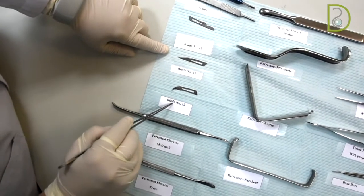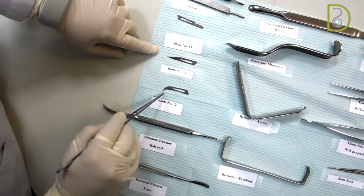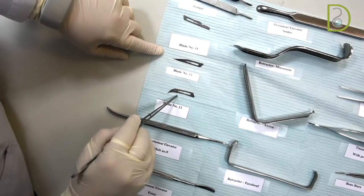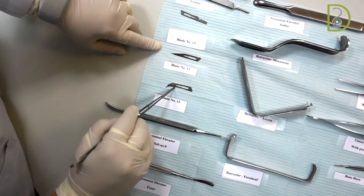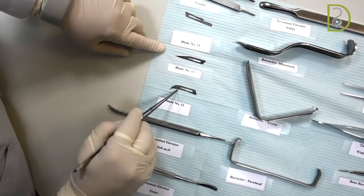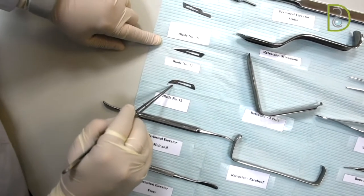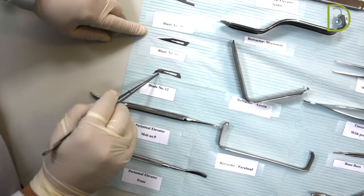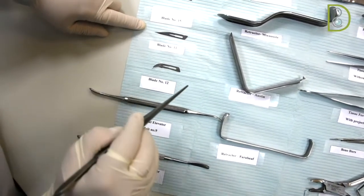Then coming to the blade number 12, as you can see, it looks like a number two here, sickle shaped, and this is to maneuver any distal areas or around the sulcus. As you can see, it's a semicircular shape. So if we are looking around the sulcus of teeth, it will match it. Or if I want to reach the most distal area, which is the tuberosity area in the maxilla, this is your blade of choice.